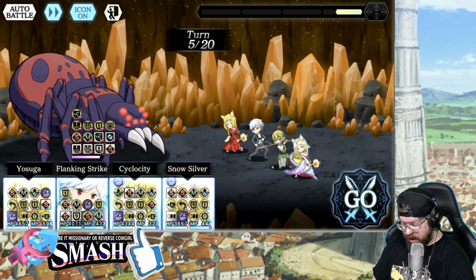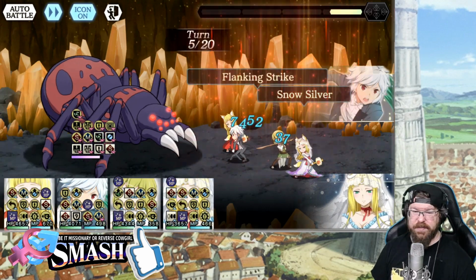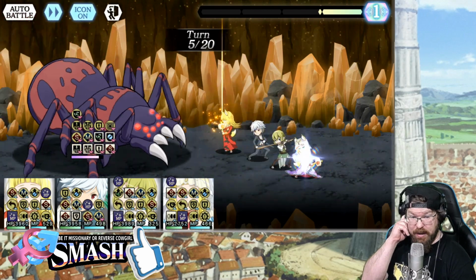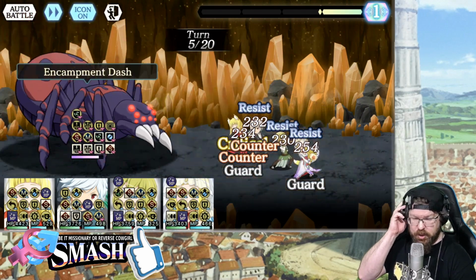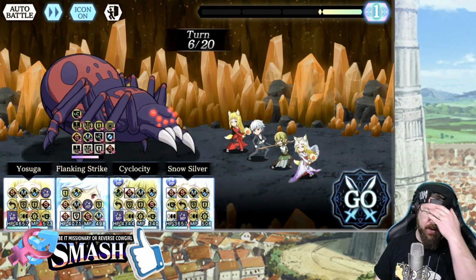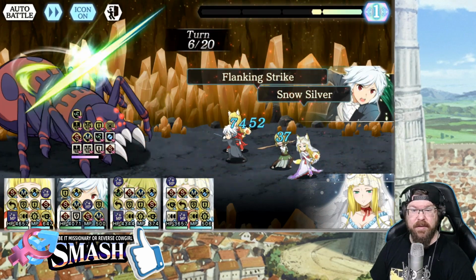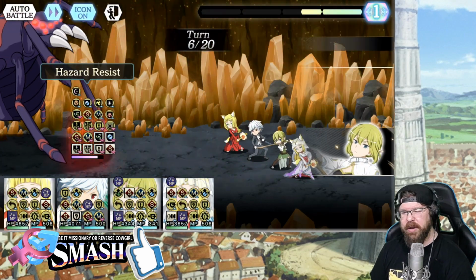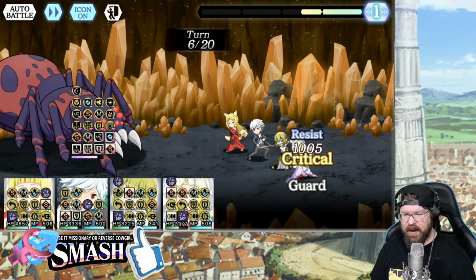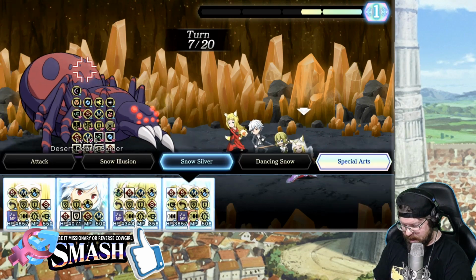And then we're going to do Yosuga, Flanking Strike, Cyclocity, and Snow Silver, and we're almost basically just going to spam this continuously. There's really not going to be any change aside from doing SAs here and then any necessary MP regen with Haruhime. So, straightforward stuff. And the goal here is to do a double SA with Bell. Once again, I've explained Bell does a wind resistance debuff. It's really, really, really important to this team.